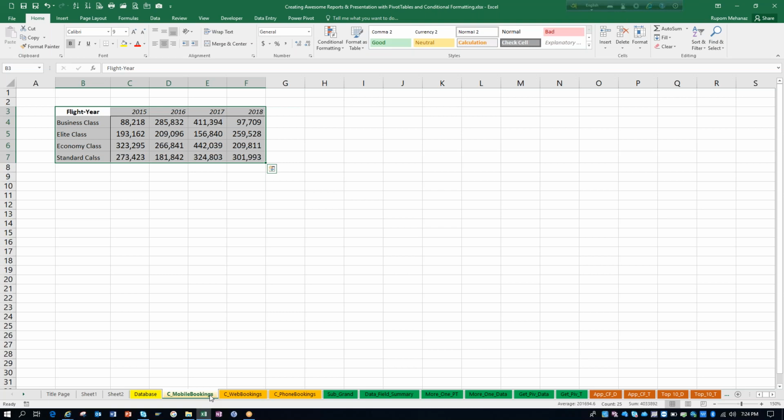So that is the prime thing you need to consider when you create a pivot table from multiple sources. Okay, so now I will create a pivot table out of these 3 worksheets.